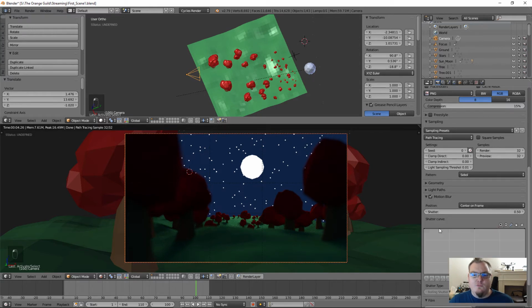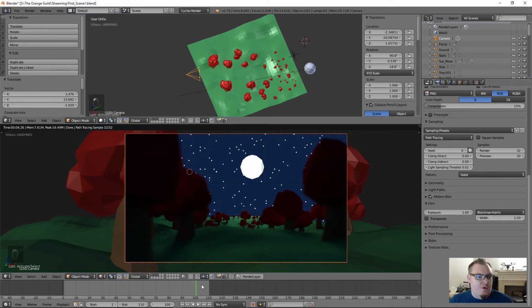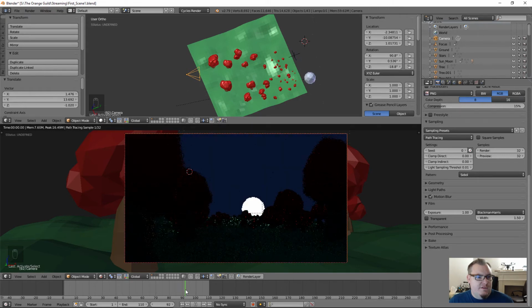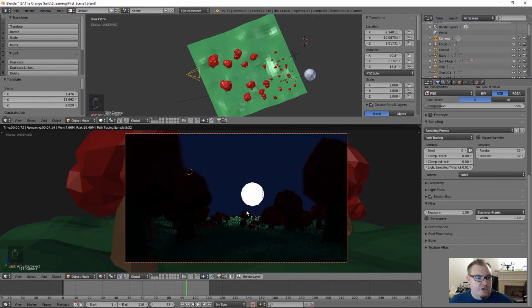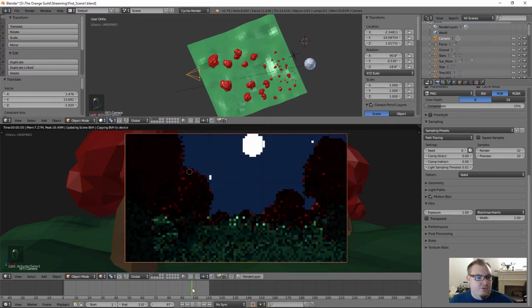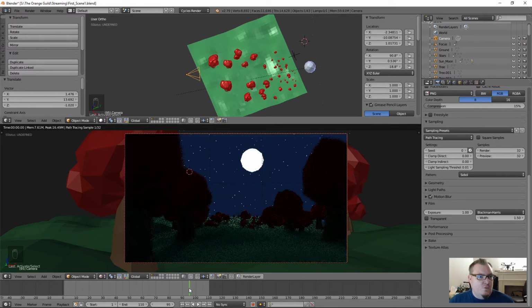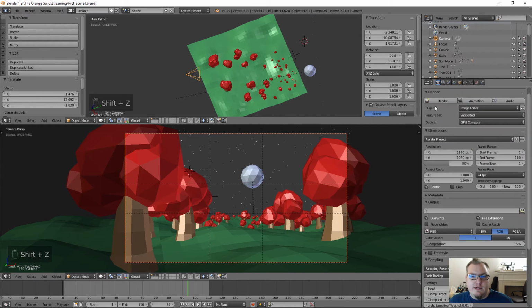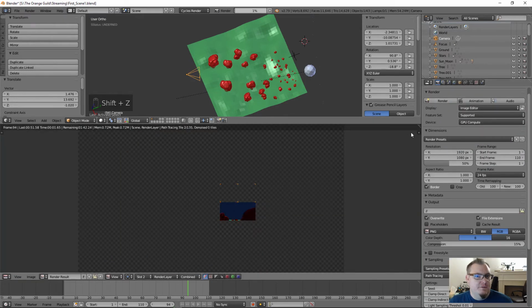And as you learn more about cameras and frame rates and how this works, you can play a little bit more with shutter speed and the rest of this. But motion blur will now be turned on. So as the sun is moving through the sky or the moon is rising quickly, there's going to be a little bit of motion blur happening on the moon. So let's find a position where the moon is kind of jetting through the sky as it comes up quickly, and let's render that really quickly. And I'll show you how the motion blur is affecting it.